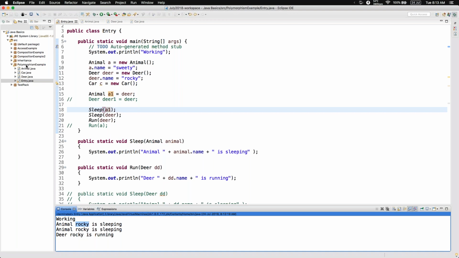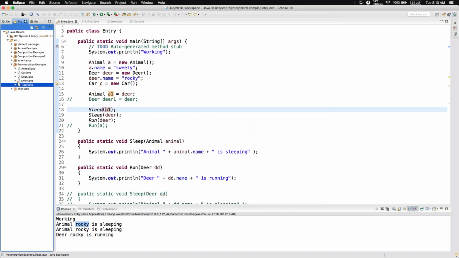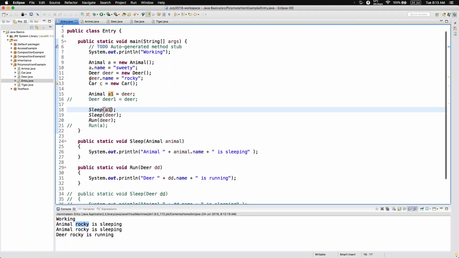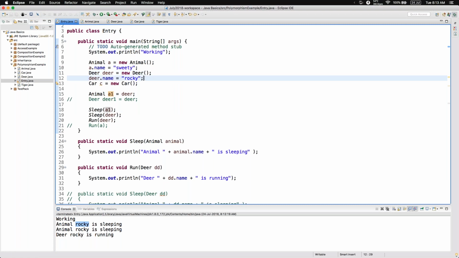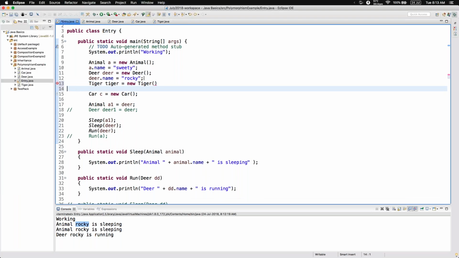Now if I have another new class, tiger, and this is also inheriting from animal, going back to the entry, here at this point I can say tiger is equal to new tiger, and tiger dot name equal to bingo.